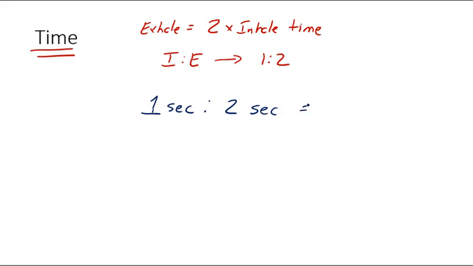All right, now let's take it a step further. Let's say you're breathing in and out without pauses. That means each ventilatory cycle is 3 seconds. 1 second in, 2 seconds out. Well, that means you can only breathe 20 times a minute. 60 seconds in a minute divided by 3 seconds per breath, and if you do the math, you'll see that that's 20 breaths per minute.